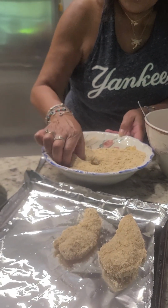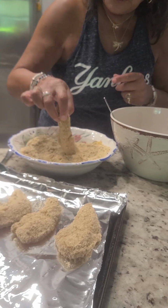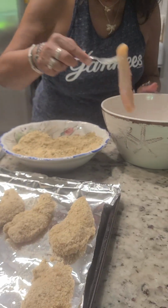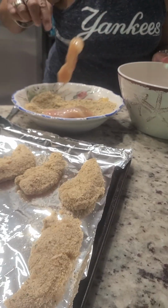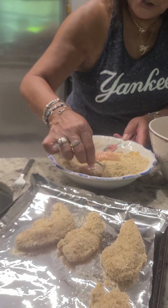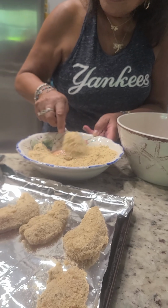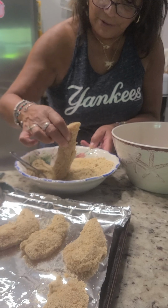Absolutely. And if you like it with a little bit of heat, you can add a little hot sauce to your butter mixture, which would really be delicious. Oh man. I guess you could add Nashville hot chicken seasoning to this, but I think that'd be too hot, right? I'll tell you, if that's what you're going to use, you're talking about the tiniest amount because it tends to be extremely hot. You don't want to blow steam off your head. No. So you're talking about truly a pinch of it.